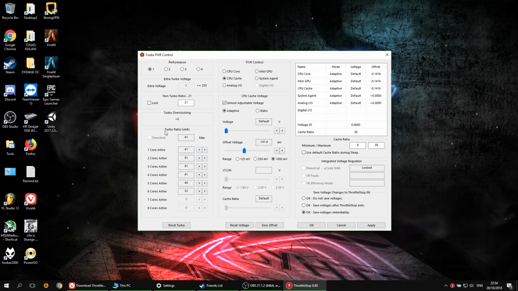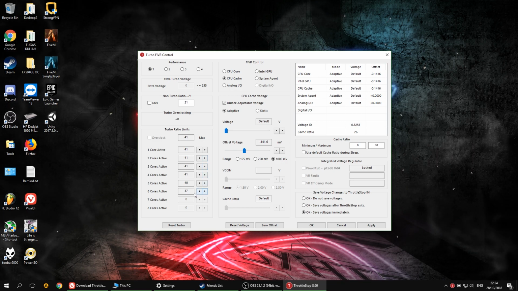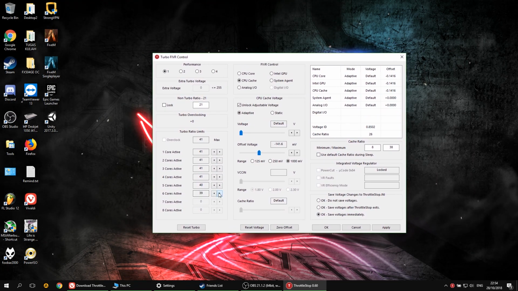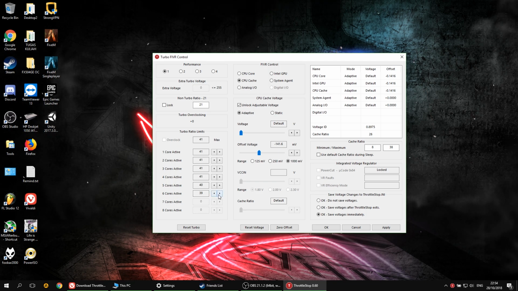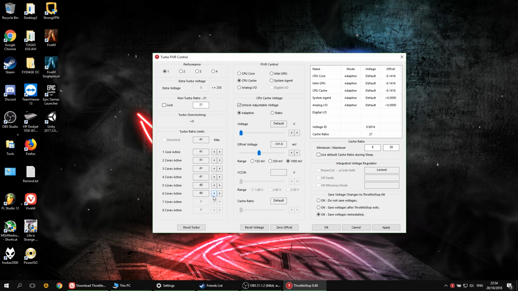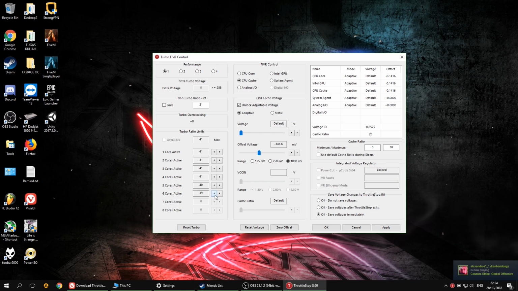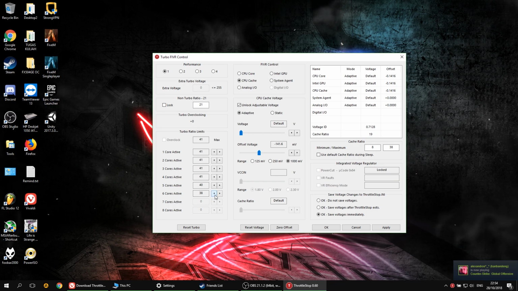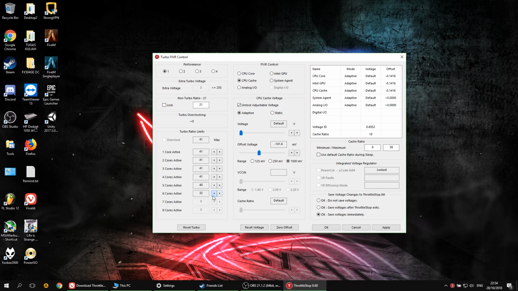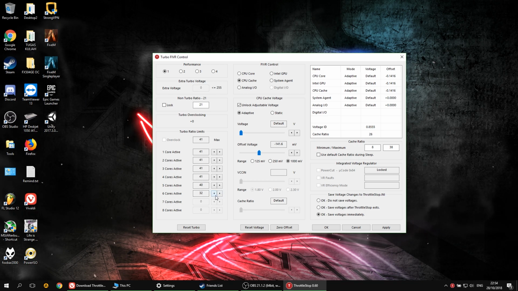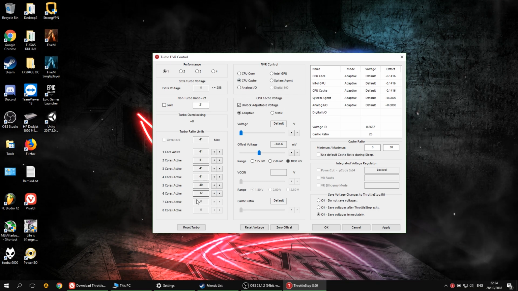Okay, now turbo ratio limits. I choose this one, the 6 cores active one. Its default is, I think, 39 or 40. I don't really remember, so forgive me, because I've been running the undervolt for like 2 months without tweaking it. So what you're going to do is decrease this to 32. What does that mean?